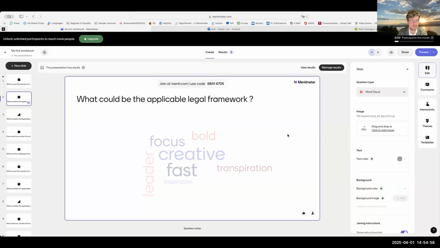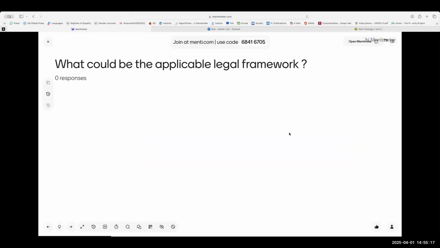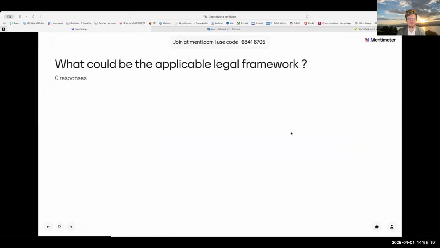I assume normally it should be automatic. When I move the question, you should be able to see it. Yeah, that's true. Okay, let me try. I click on the Menti link again. Sorry, maybe you should click on present, and then we will be updated basically. Thank you very much. I think that was the solution. Now it should work.